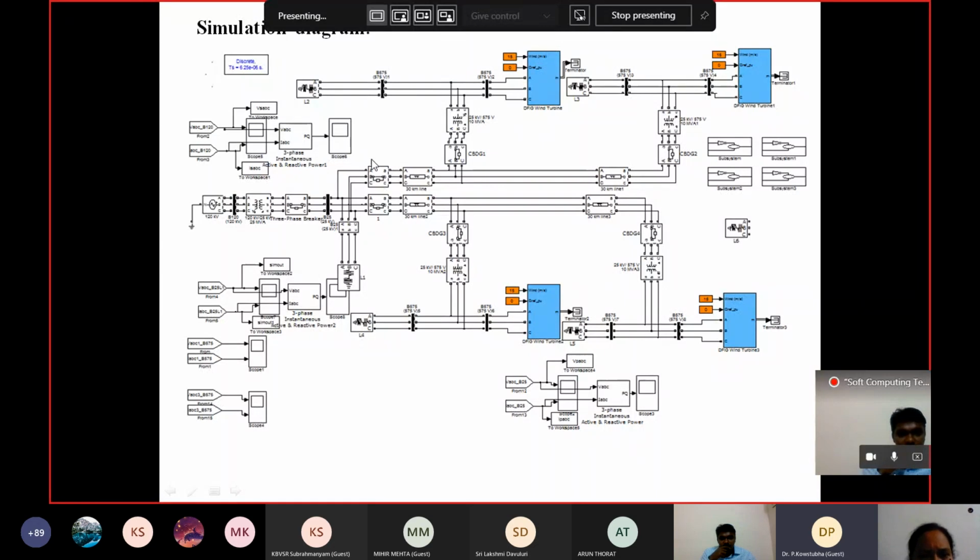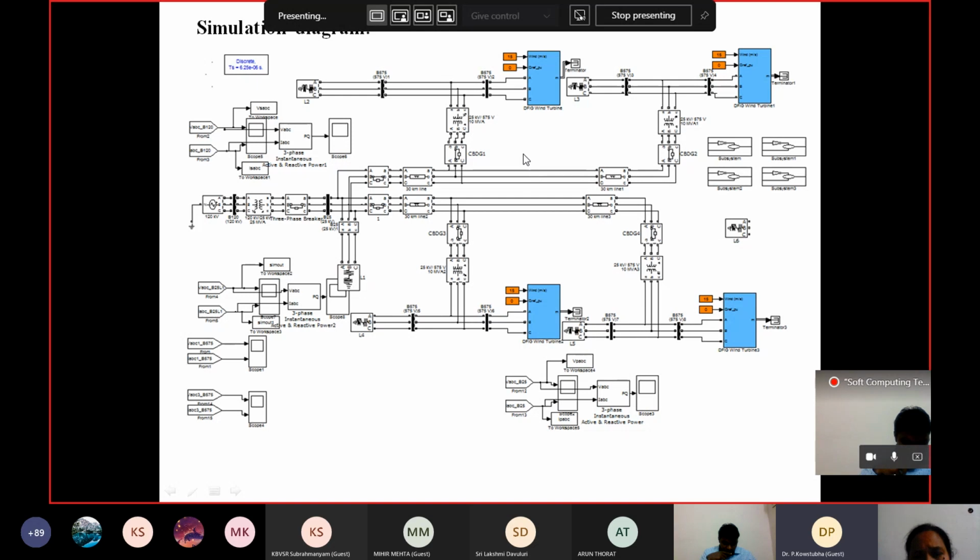This is the point of common coupling, with two feeder lines. This feeder line consists of two DGs, wind farm DGs, and this feeder line also consists of two DGs, wind farm DGs. These are the loads L1 to L5, and L1 is connected at the point of common coupling. This is the grid system supply, and these are circuit breakers. This is a distribution line, a 30 kilometer pi model line, and for the wind farm distributed generation, the wind speed will be 15.